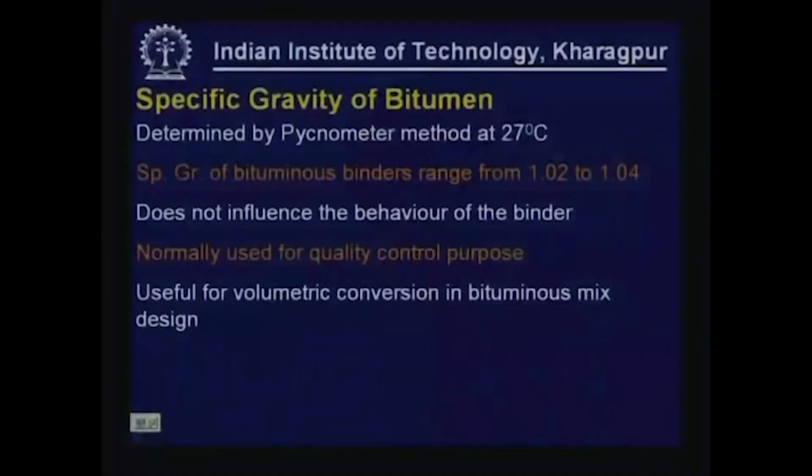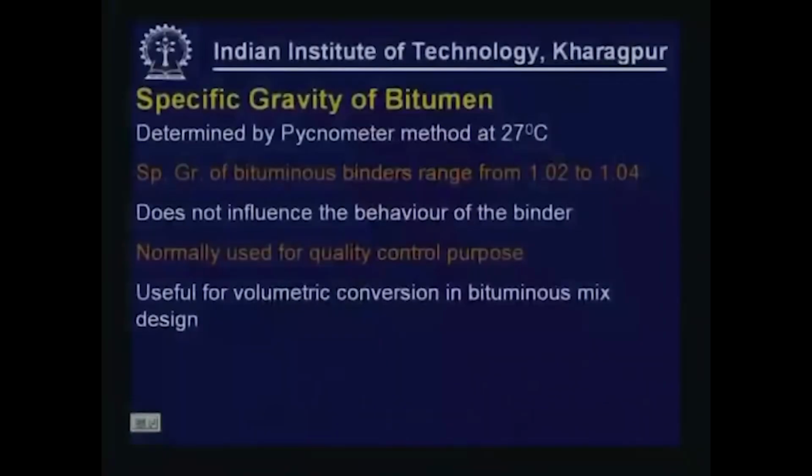We know for 60-70 typically the specific gravity could be in a different range. Similarly, for 30-40 it can have a different specific gravity, of course from a particular source. So, this can be used as a quality control measure, but more importantly it is used in converting the weight of bitumen into the corresponding volume, because as we mentioned in an earlier lesson, we are going to use volumetric analysis of the bituminous mix for designing bituminous mixes, because volumetric proportions have been found to be better correlated to the performance of pavements. So, mix design is normally in terms of volumetrics. That is why we should be able to convert all the components that we use in a bituminous mix into the corresponding volumes. For that reason we also need the specific gravity of bitumen.